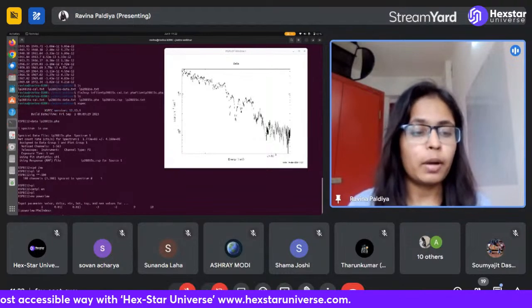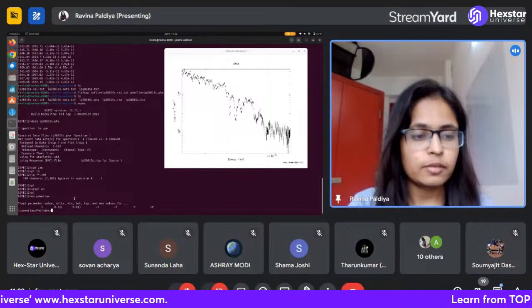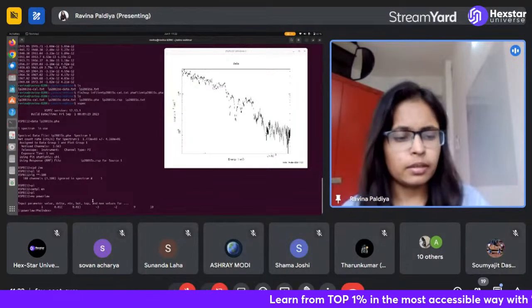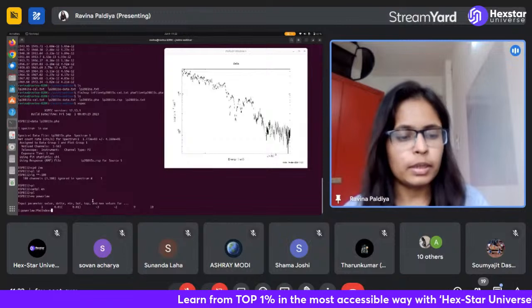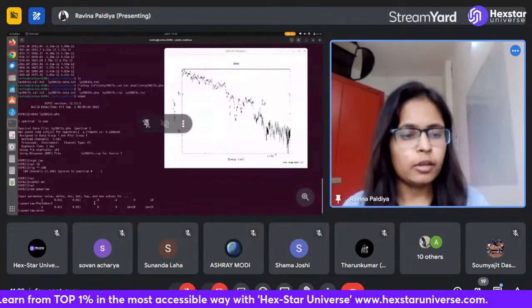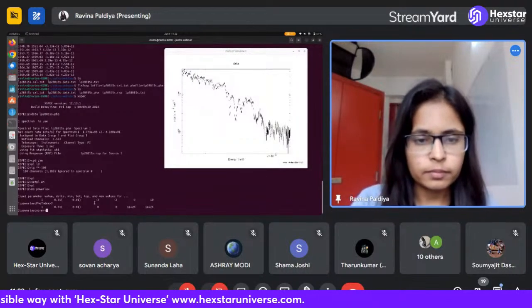Power law has two components. One is photon index. Photon index means slope of the curve. So typically we take this value approximately 2. And another component is normalization. Normalization means area under the curve, which is 1.